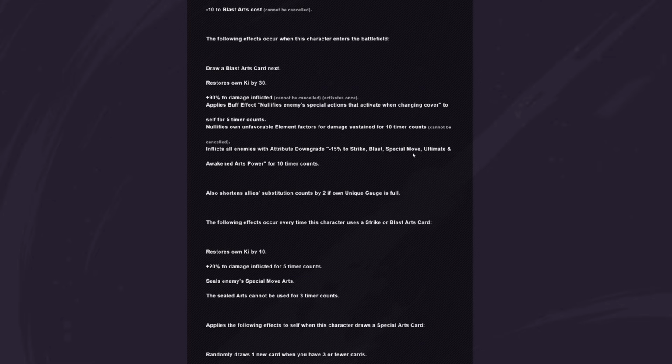This guy has the ability to nullify every single counter gauge by sealing up the blue. Your opponent cannot combo at all. So Ultra Majin Vegeta, I'll just use a blast card, pop the counter gauge, you can't hit me with the blue. Fine.